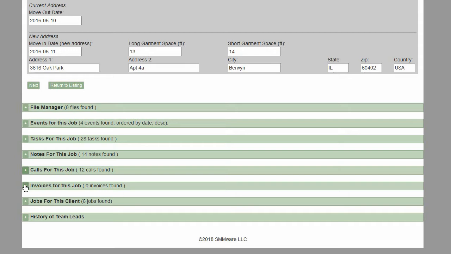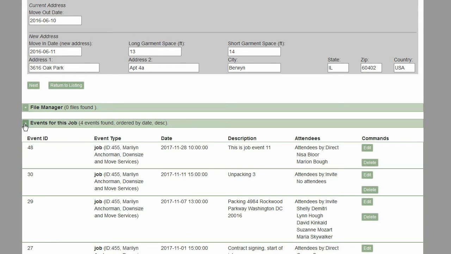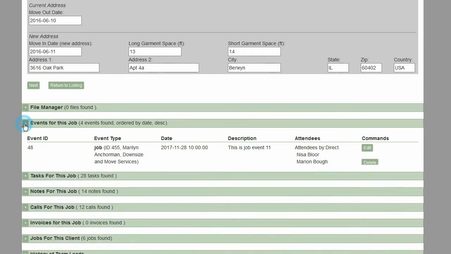It lets you review all the invoices applicable to this job. We can also see a listing of events for this job, things that would normally appear on the calendar. In this case, we're showing them in a list form since there would not likely be enough of them to really populate a calendar.